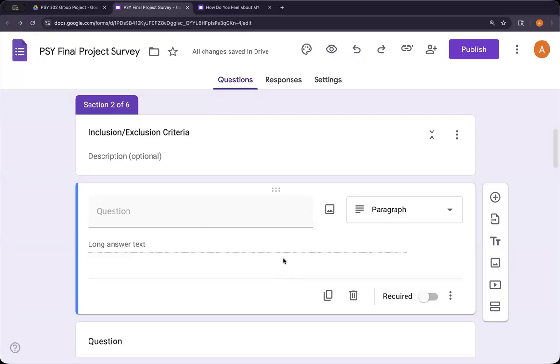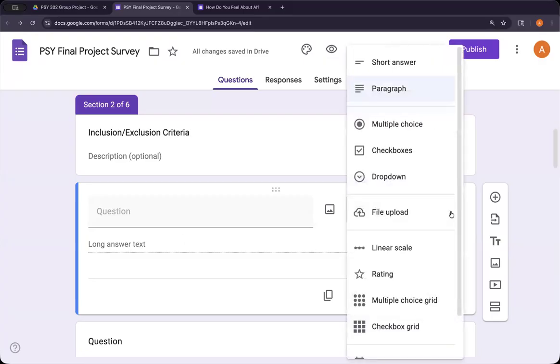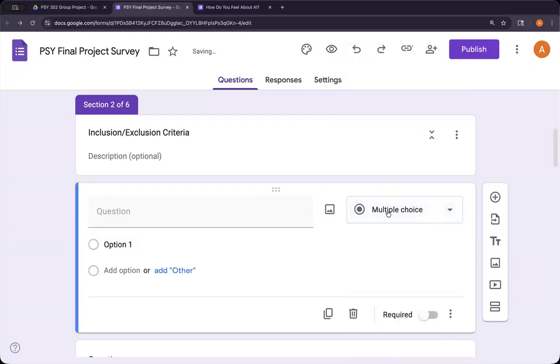You could potentially use some quotes in your survey or in your paper. You can do that. And so this allows them to respond with a longer answer. So paragraph is a good option if you want a longer response, whereas the short answer is if you want a shorter open-ended response.